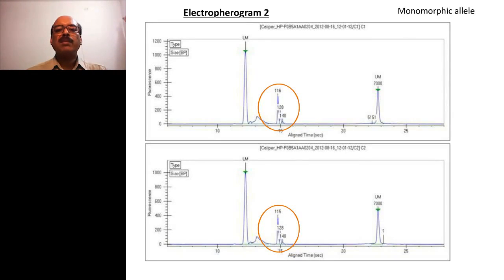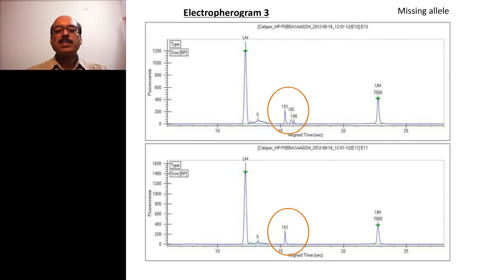So you see here we have three alleles, and in this sample we have only one allele present. So the best part of this system, the data acquisition and its analysis, is so good that even the minor differences which would otherwise be missed in an agarose gel can easily be detected. Thus, it results in a higher number of data points per PCR primer that we are using for genotyping.